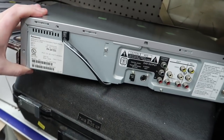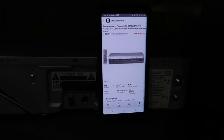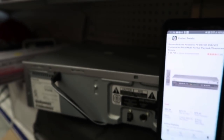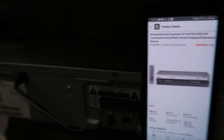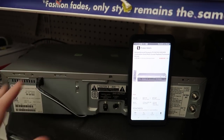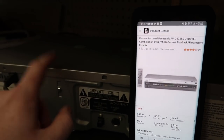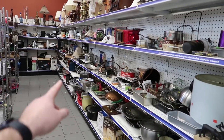I look it up on the back — it's the PVD 4735S — so I pull out my phone and check that. It's the Panasonic. Decent rank, but the picture shows a remote and this doesn't come with the remote, so I'd have to buy that separately. You're only going to make seventy-three dollars after fees, and the remote could cost ten to twenty dollars. So in reality, we'd be down to about a twenty to thirty dollar purchase price, bringing us to about thirty-five to forty dollars in profit. I don't know if it works, plus shipping costs. If it were going for one-fifty I'd grab it, but at ninety-five I'm going to leave it.